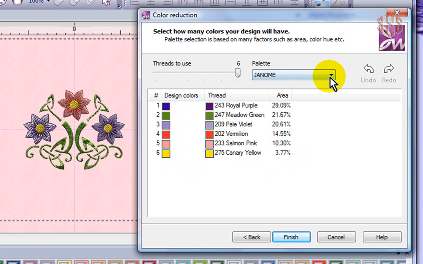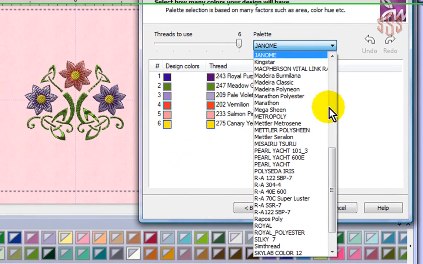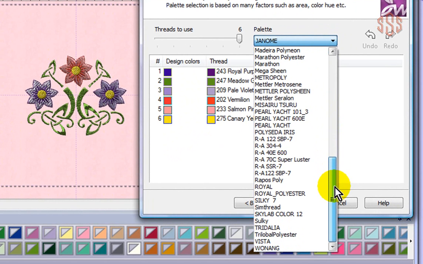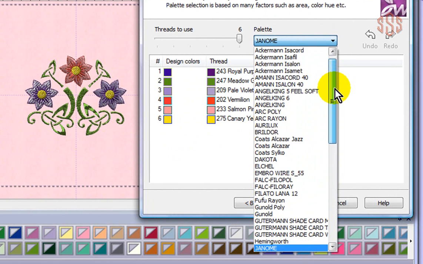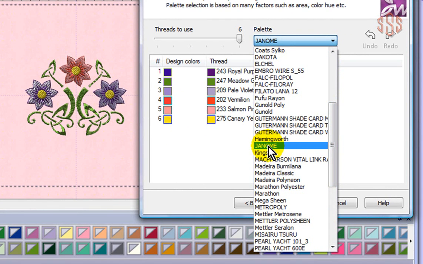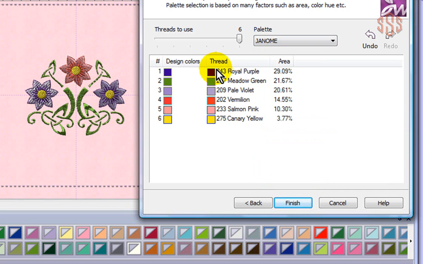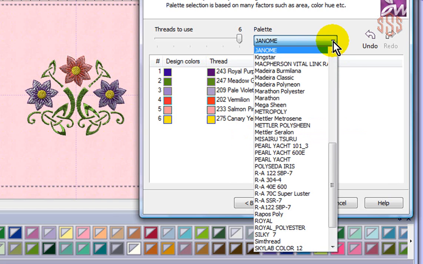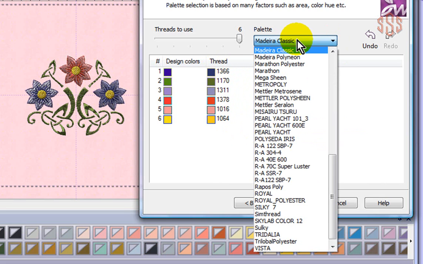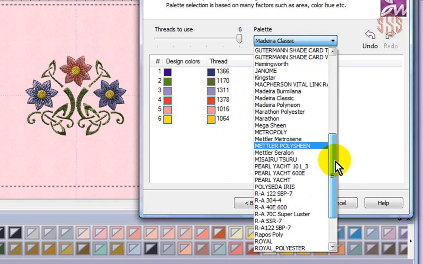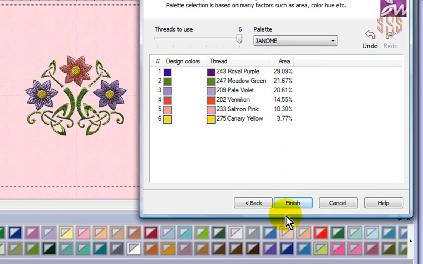And I'll also talk a little bit about the palette. Here you can choose, and I'll grab the drop-down list to show you that, again, we have a very large selection of different brands of embroidery thread that you can choose from. Right now we're set on the Janome palette of colors, and so all of the numbers are listed in Janome thread brands. But if we chose a different brand of colors, maybe I'll go with Madeira Classic, then you're going to get Madeira Classic numbers. So it really doesn't matter what embroidery thread you use, but this is your ability to get everything to display in a brand that you may be using.